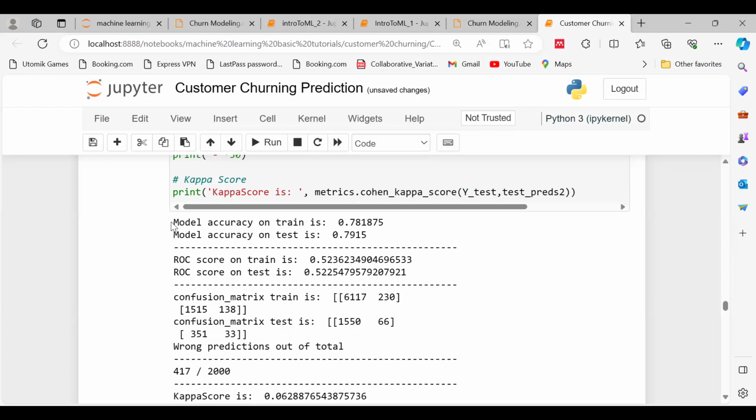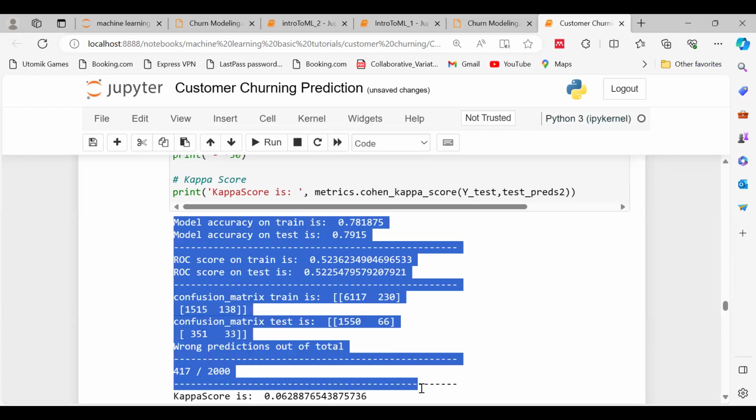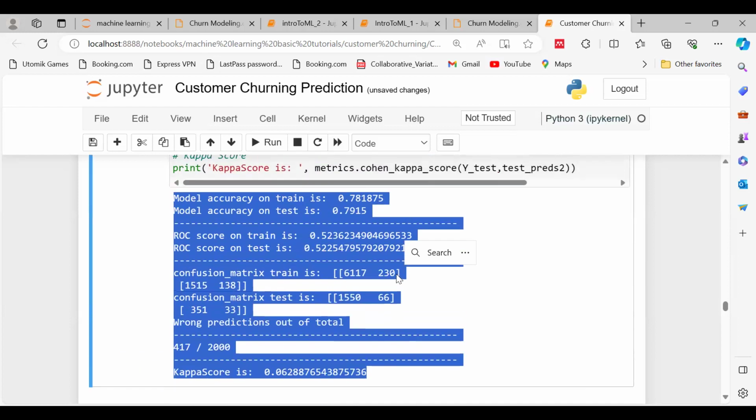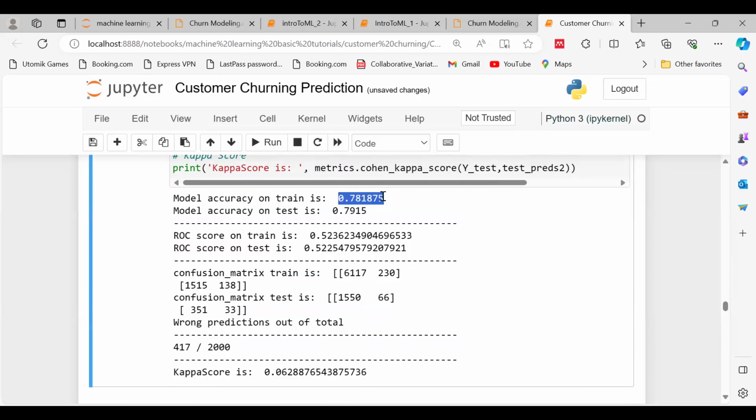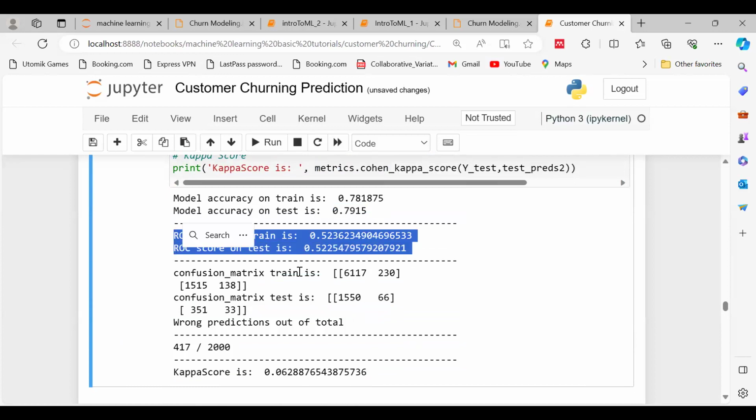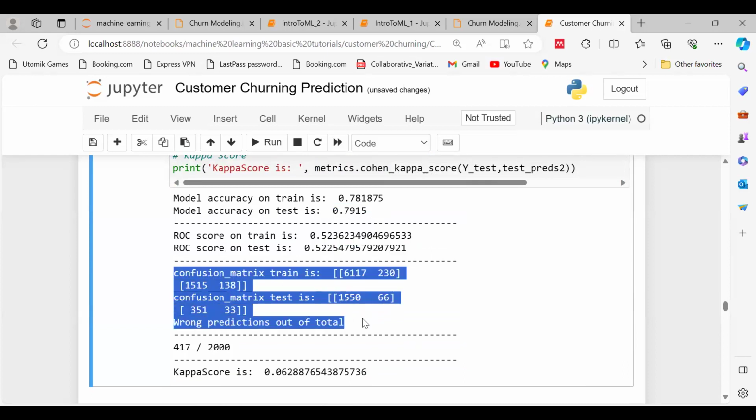After running that, it will give you this kind of data. So what is this data? Let's discuss. It will provide you the number of training samples, the training percentage and testing percentage, the ROC score, and the ROC for the test and train. On the basis of that, it will provide you the confusion matrix.